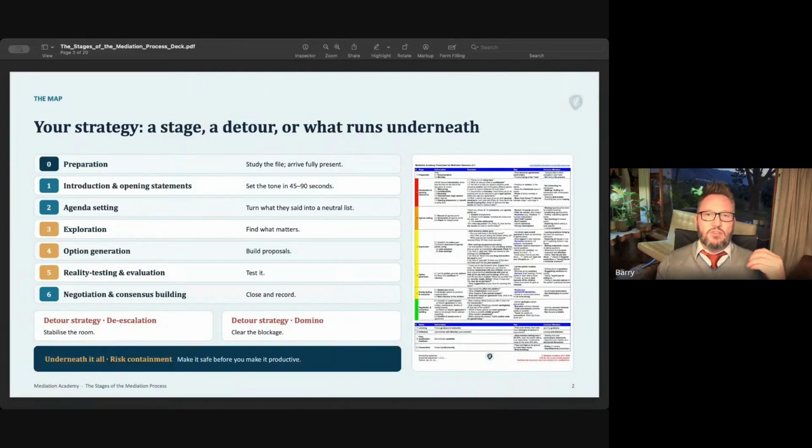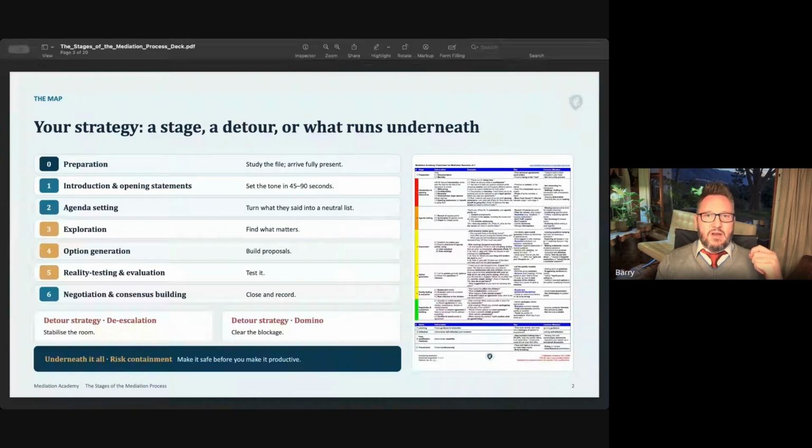And you'll find that when you knock the first domino over, it becomes easy to resolve all of the issues standing behind it. The detour will temporarily take you off the stage you're working on. You take the detour, you do the work, then you come right back to where you were. When you're doing your practicals and you're in the coaching sessions, you can even say out loud, let's park this for a moment, and then afterwards you pick it up where you left off.